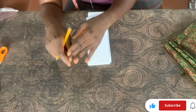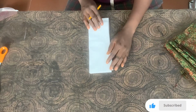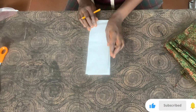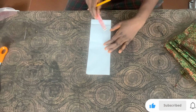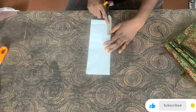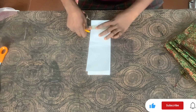Then the length from your shoulder to your half length, mine is 17.5. From that 17.5, I will be taking out 2 inches because I will be putting a band, and the band will be a total of 2 inches. So I'll be taking out 2 inches from the 17.5 and I'll be left with 15.5. To that 15.5, I will add 1 inch and that will be 16.5. That 1 inch is to join my upper part to the band and to close the shoulder line.